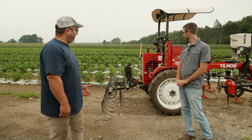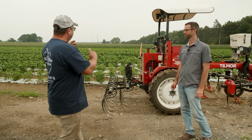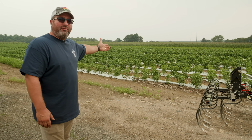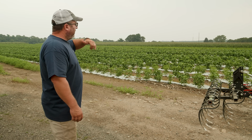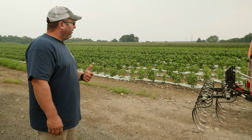Yeah, again, for me, this tractor was a complementary tractor to everything else. So, when you see the field you see here, there were two to three different tractors used to get this to where we are. So, we have a tractor to use the harrow, or we have another tractor to plow, depending on the year.